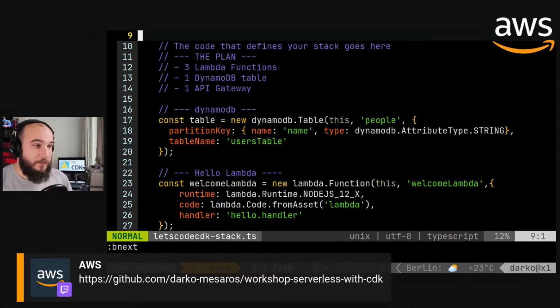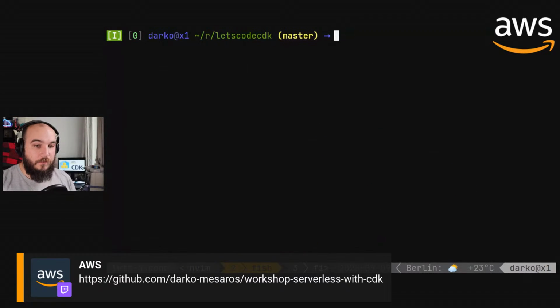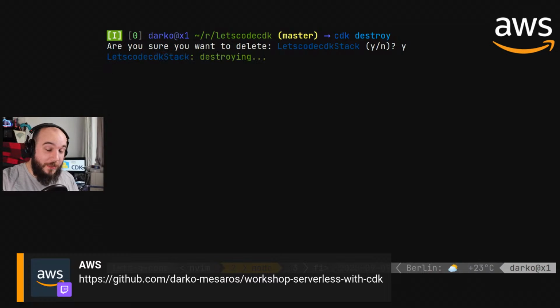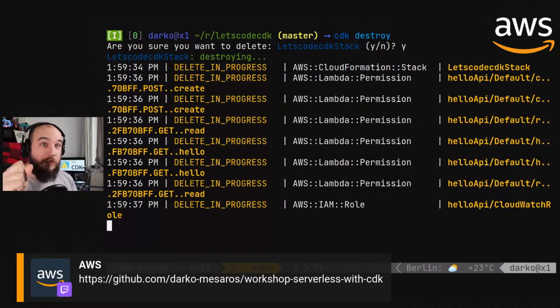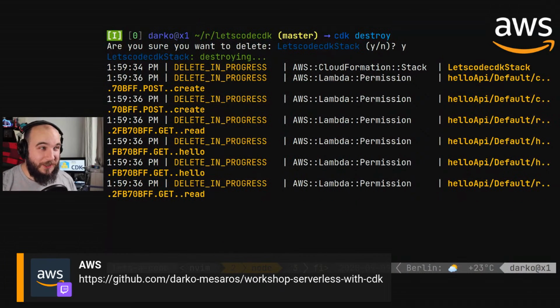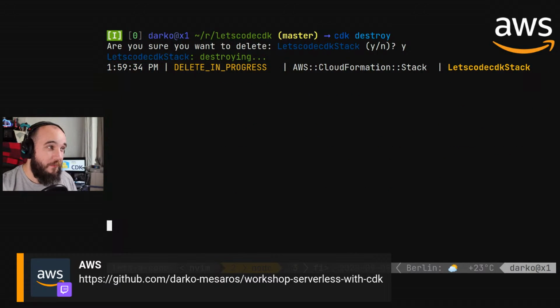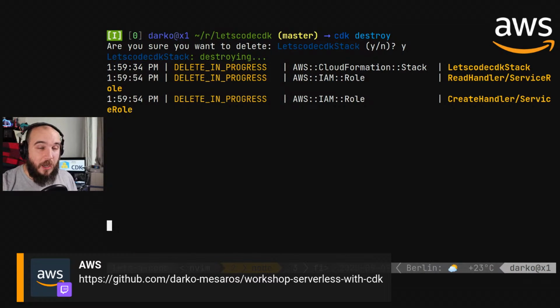And when I say destroy, this is actually a big part of CDK. Once you're done, cdk destroy. And bye-bye, all is gone. Nothing should be remaining except for the DynamoDB table, because DynamoDB tables are not deleted, since you don't delete persistent storage in an easy way. So rule of thumb, don't delete persistent storage in an automatic way. Otherwise, you may have problems. So it's deleting all the things. It's going to delete my entire stack. Perfect, amazing. I don't have to worry about it. The only thing I have to clean up is my database.